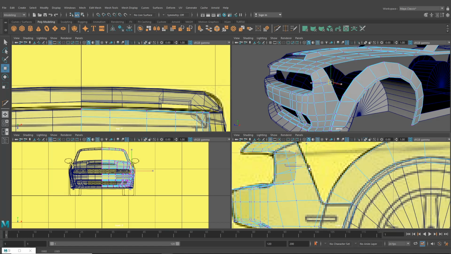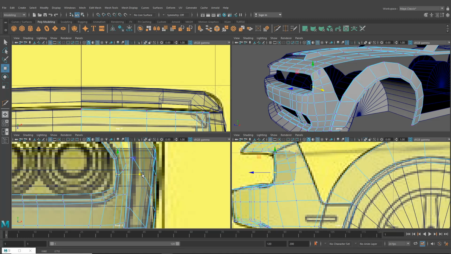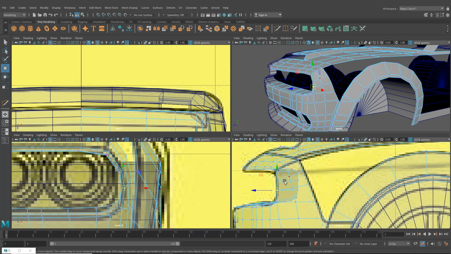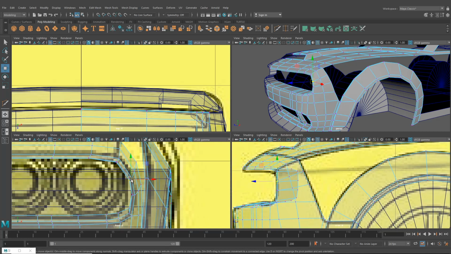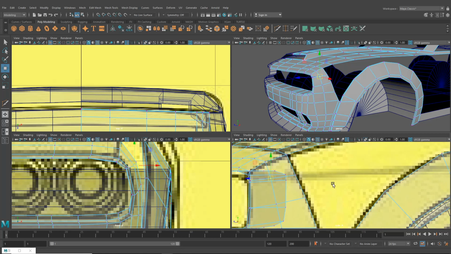This one here, I think that one's quite good actually, we could probably leave that, but let's take this one a bit higher. And again, anything we change, we want to make sure we're still good in our other views as well. It's looking okay. This line is the one we're going to want to change the most, because we are actually wanting this line to be up here. So let's grab this one too. Let's move this whole thing up to about there, which means this line can now start to become part of this one.